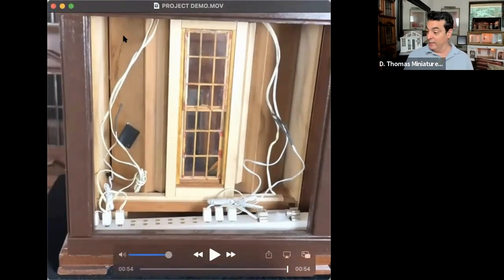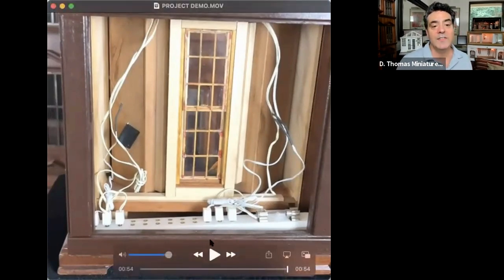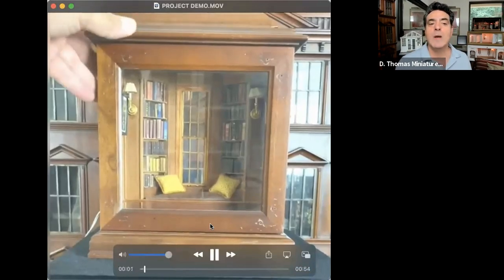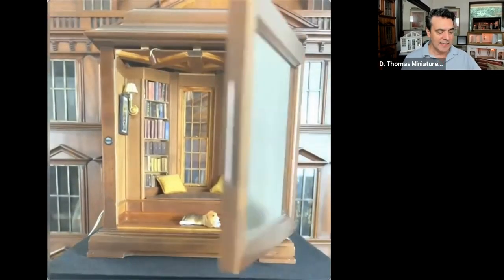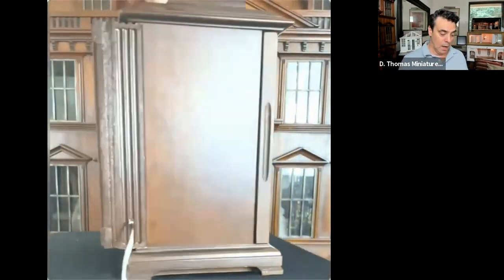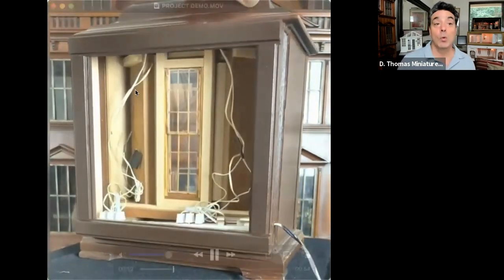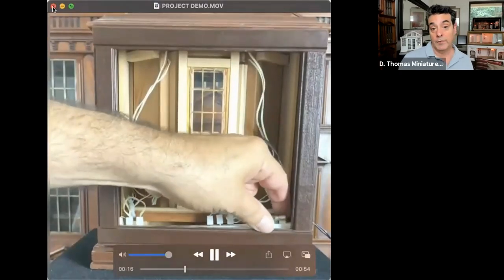Okay. So that is incandescent lighting. What I really like about incandescent lighting is the fact that it does give you that sort of warm glow. It's a little more natural. It casts the light that you would see in a real room, which is why I like it. Okay. So the other kind of light that I really prefer are LED lights.